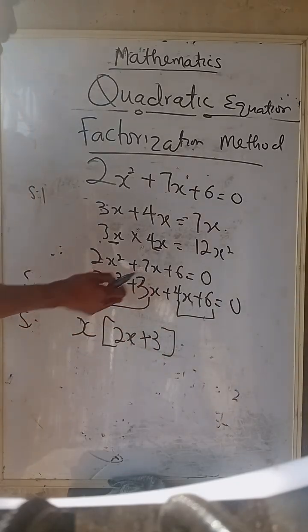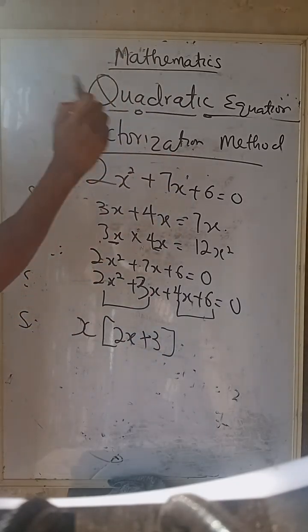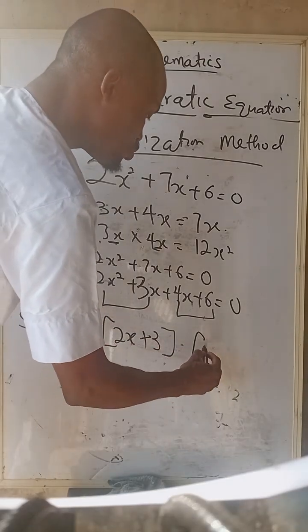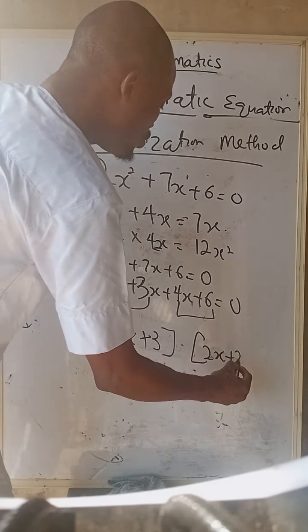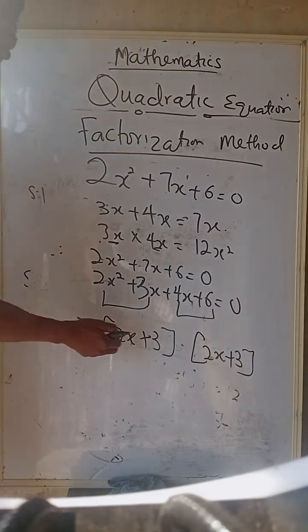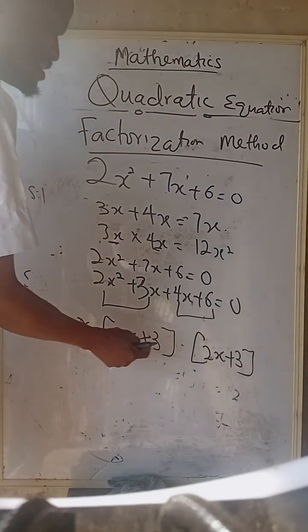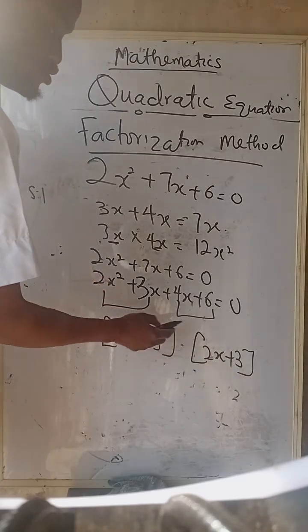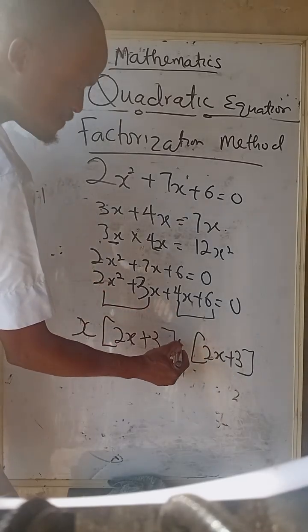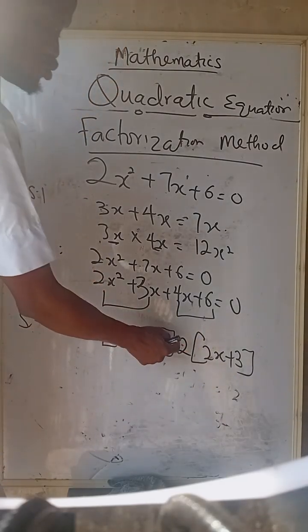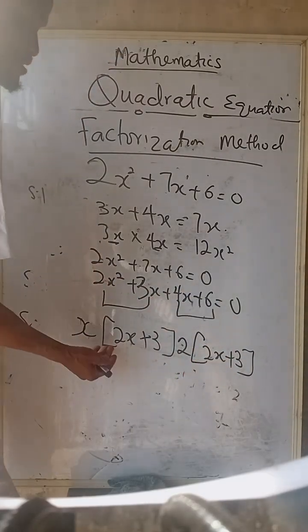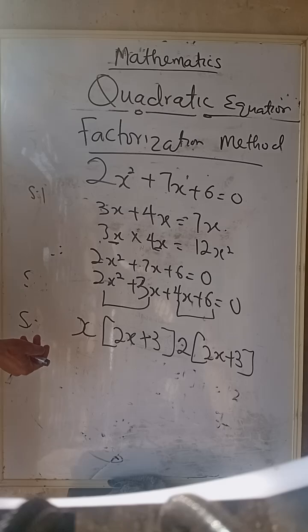3 times x, 3x. Mind you, in the factorization method, whatever you have in this first bracket is what you are going to have in this second bracket. On no condition, no matter what, this one and this one will not be the same. So already, since we have this one, now just look at what is the number that I can put here. This one is what? 2. 2 times 2, 4, and this is your x. 2 times 3, 6. It means that whatever we have used is okay.